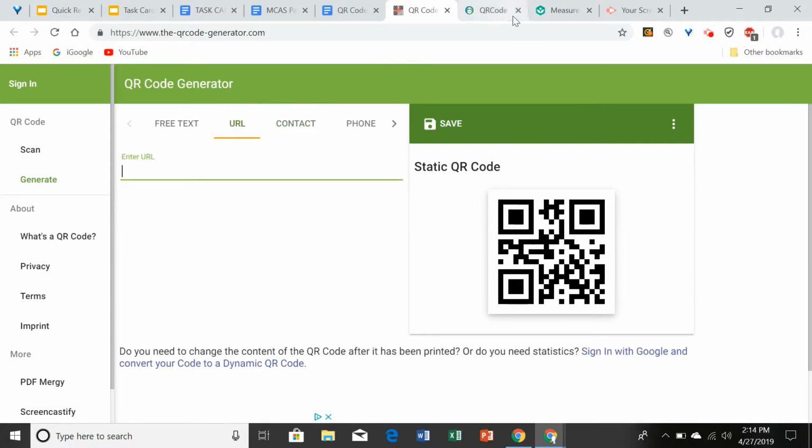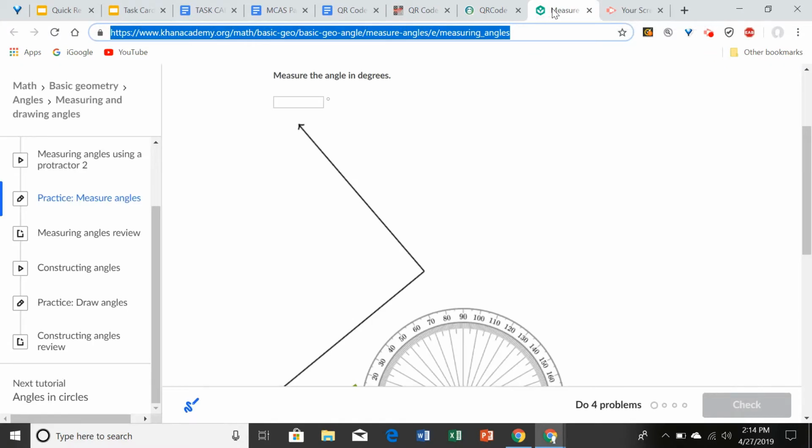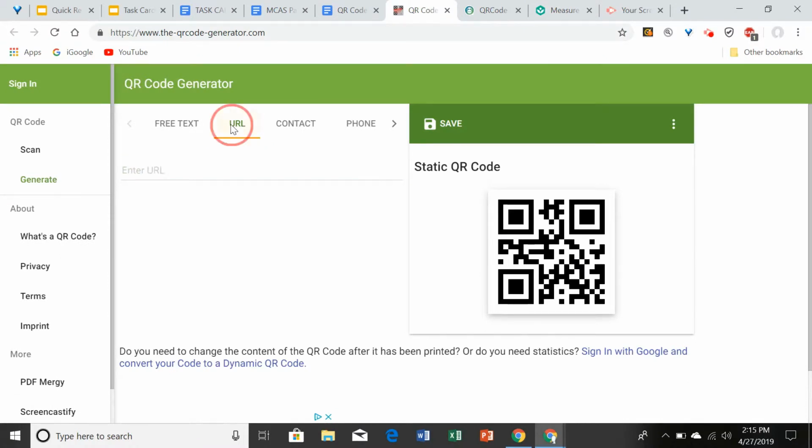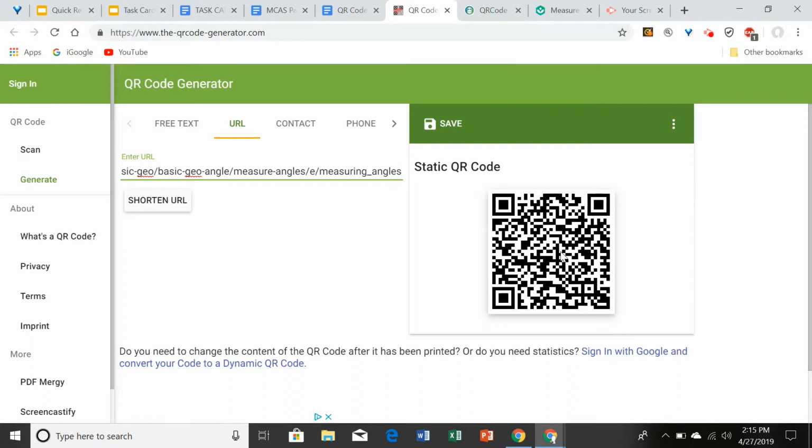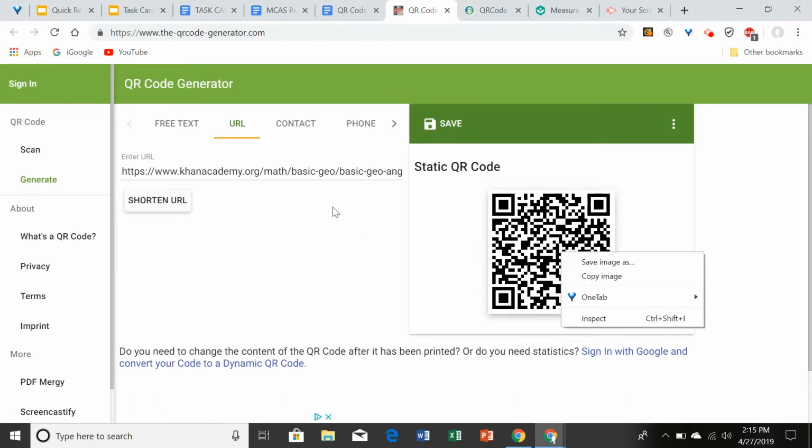Traditionally, we use QR codes for websites. So if I copy this website in and I'll select URL, I can now have the QR code that I can then again right-click and save that image or copy it.